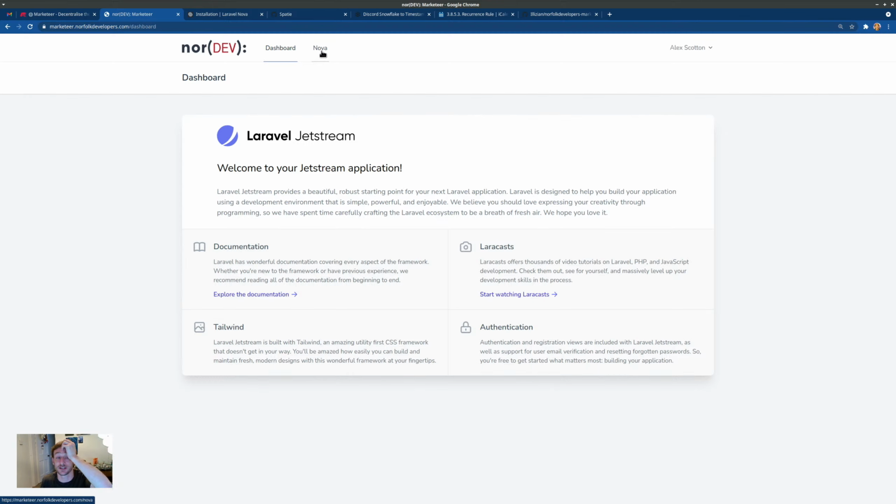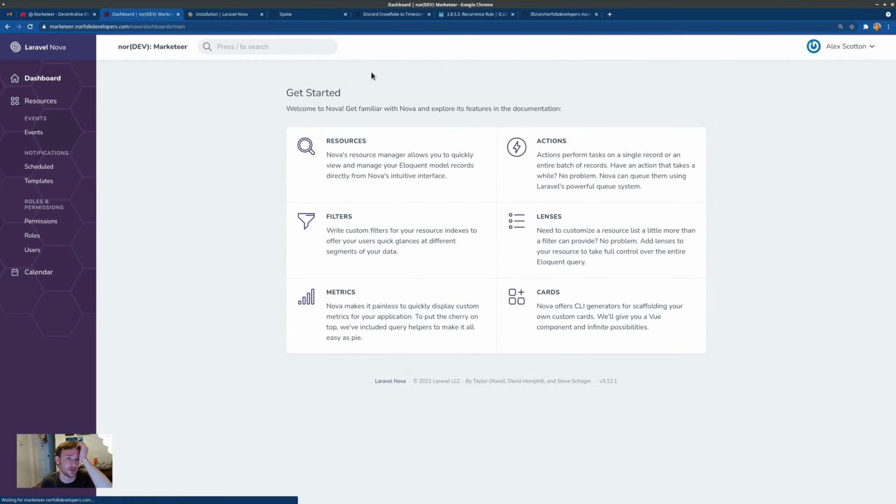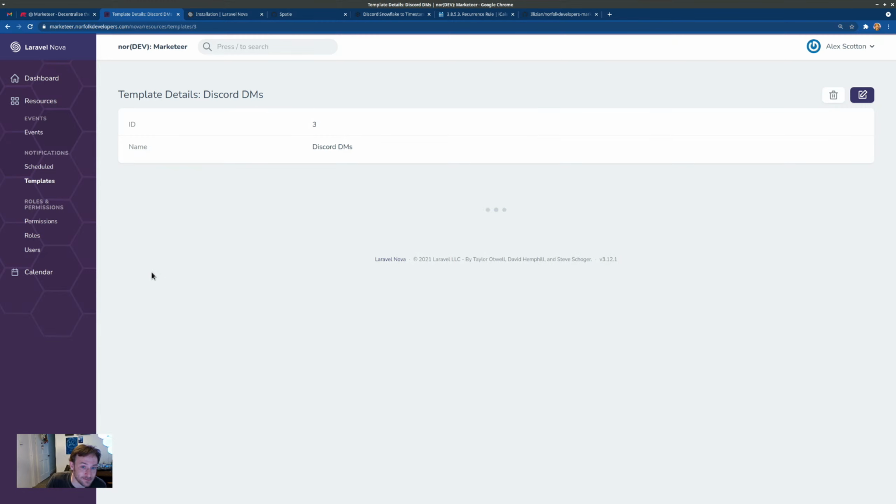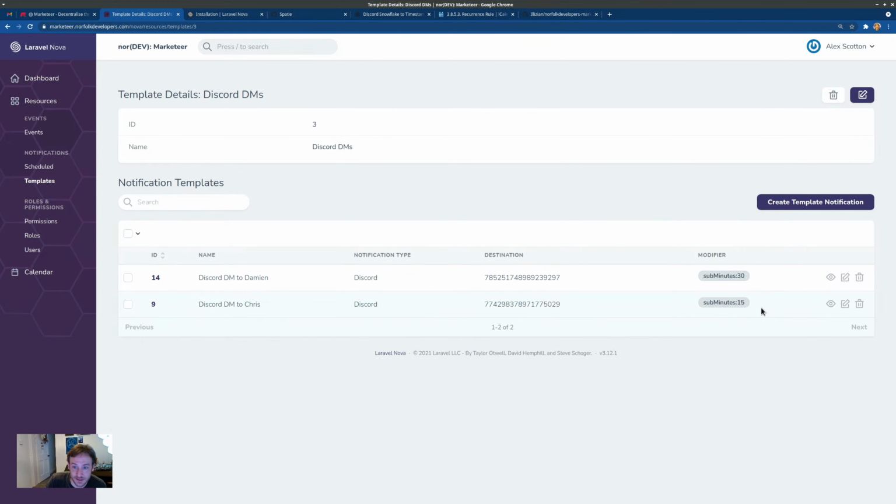And that's one of the things I didn't gloss over within Nova as well. Within these templates lies a carbon modifier. It sounds much grander than it actually is. So if we go into the Discord DMs, you can see this modifier here, sub-minutes 30.